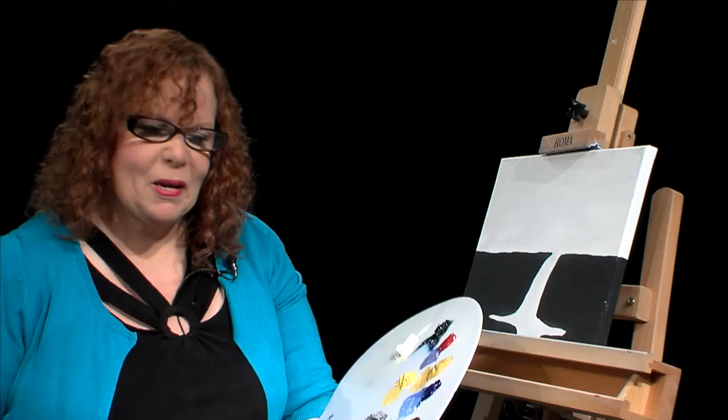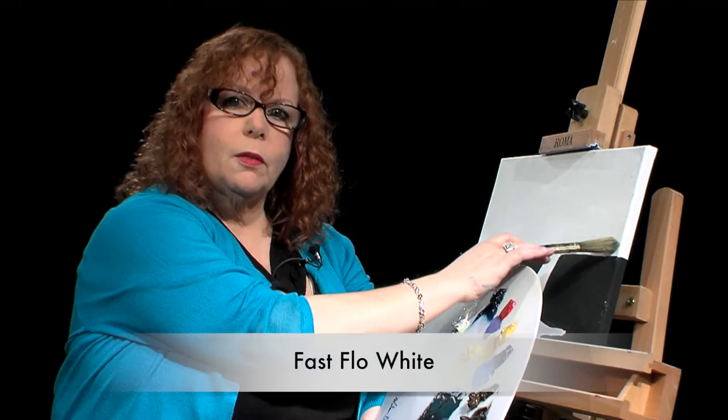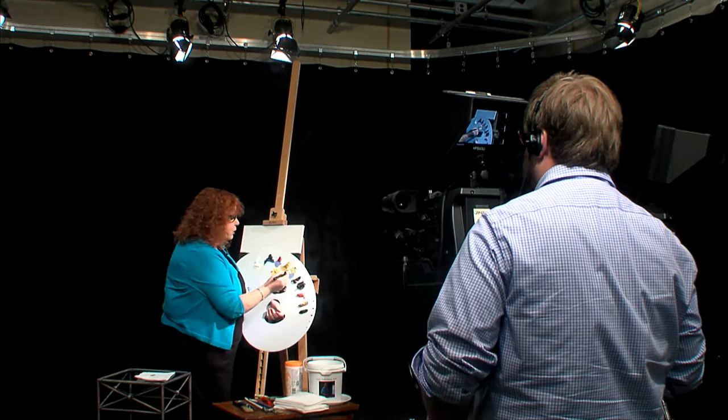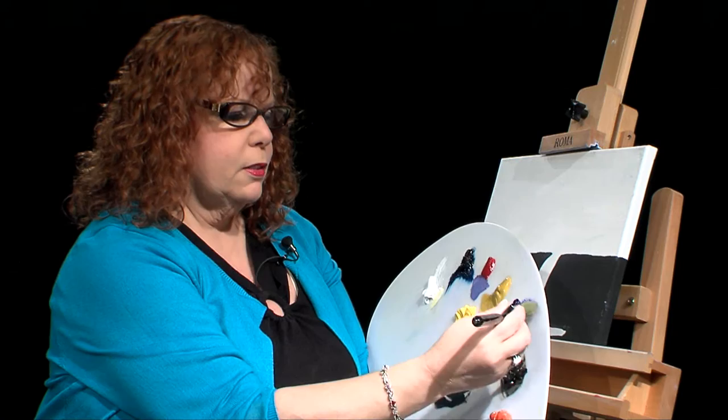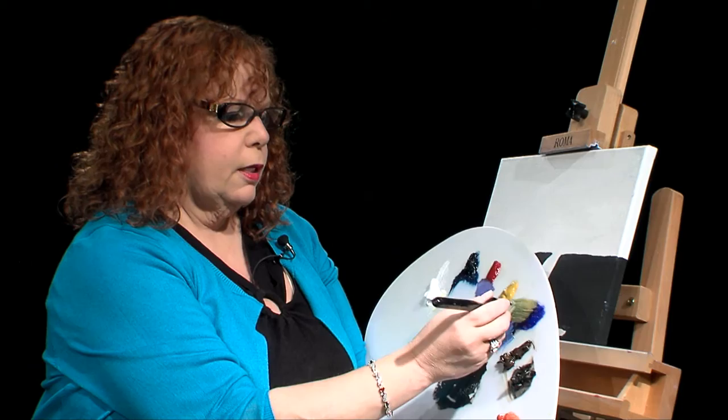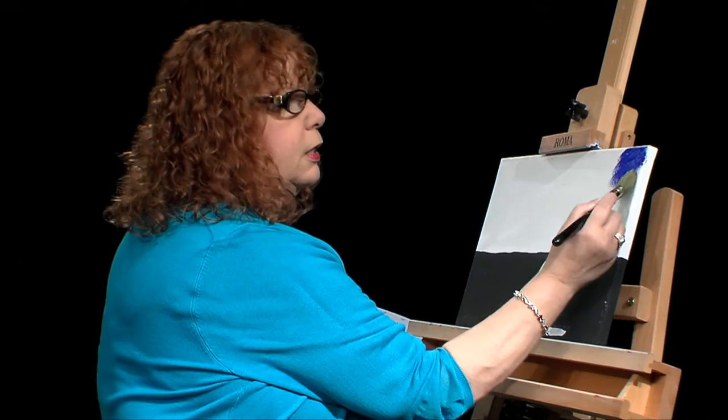So with that being said, I'm going to get started painting. I put some liquid white to make my sky flow a little easier. I'm going to be using some ultramarine blue on a one inch scenery brush. I have some paints out from before, so you see some was mixed with a little white. Just taking some very dark ultramarine, tapping it into the brush — this is a one inch scenery brush. I'm going to start rubbing in a nice sky.